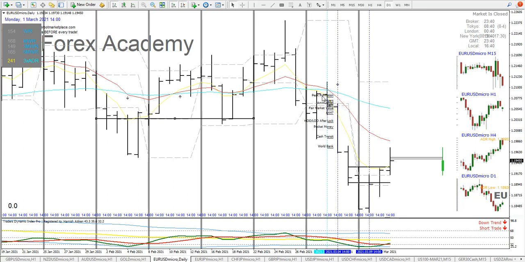Then on Wednesday, what they do, they open, then they take out those that were buying from Monday with the liquidity candle like this one, then they drop, go into the weekly open, which is this one, then they close just on top of the weekly open, which is here. Then they use the market open, then they take liquidity from that Monday open, then they drop, then they take out the liquidity they have created on Tuesday, then they drop. Now we have this liquidity. Look how they do. They open, look at that liquidity. Once they open, they take out those who are using their stops on those zones, then they drop below, then they close.